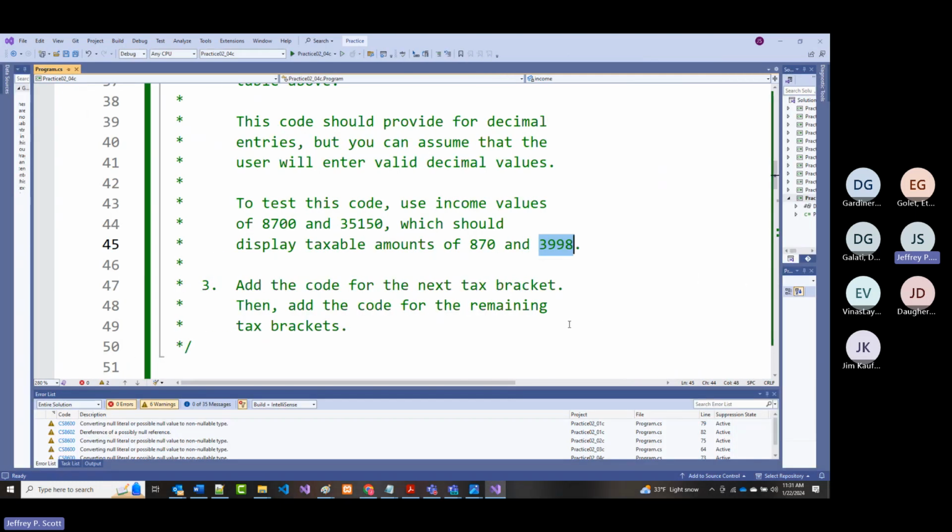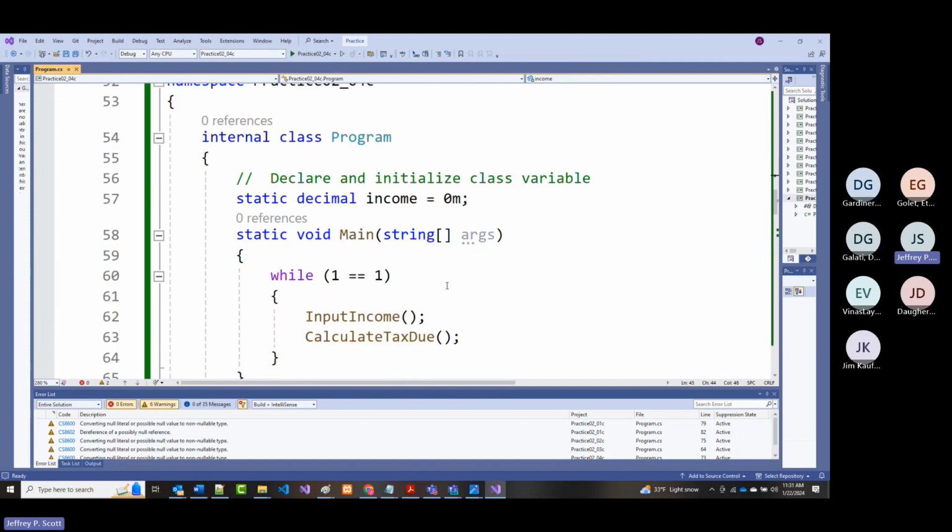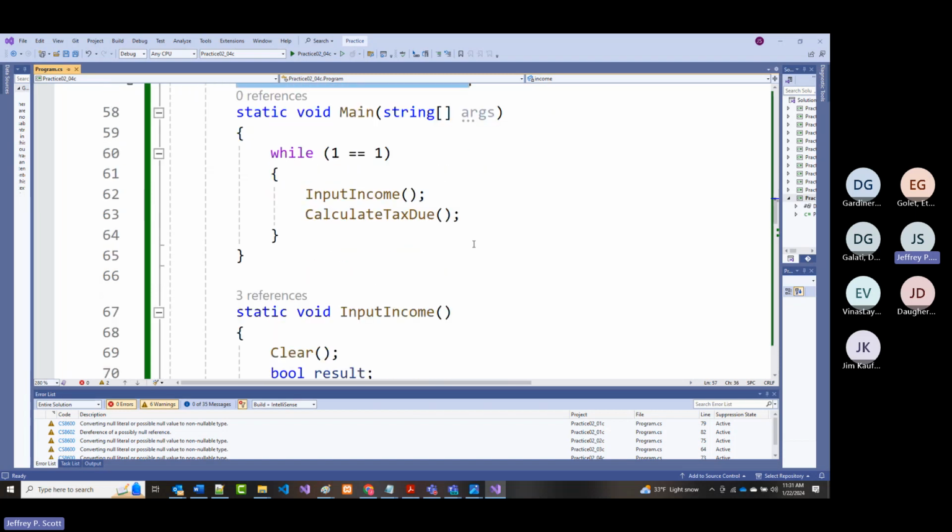Now, it may have seemed like I went over this one kind of quickly, probably I did. So again, when you look in here, this is how much they made. I put that in there as a class variable. This was main. We kept it simple. Remember, main, ideally, in a C# program, and really in most languages that have a main, should act as a driver.